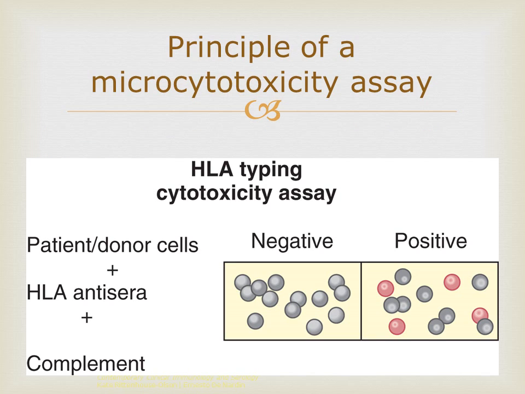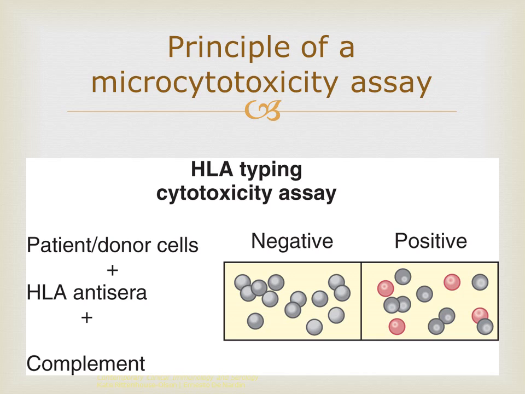This graphic is showing us what goes on when we do this microcytotoxicity assay, whereby we take cells that are going to be tested for their HLA antigens, and in each different test tube containing these cells, we add one particular HLA antisera, the antibodies to a given antigen. We allow them to react, and then we add complement. If the corresponding antigen is found on the cells, then the antibody would have complexed with it, and then when we add complement, the cell will be killed.